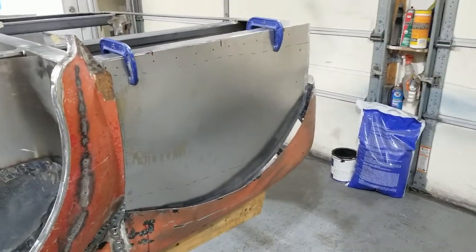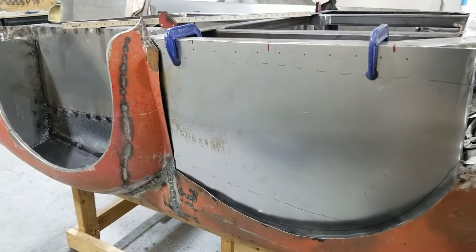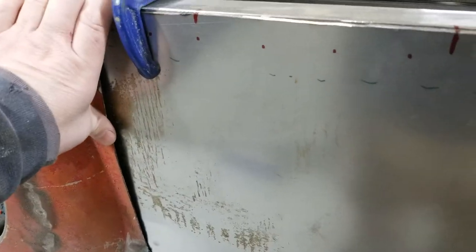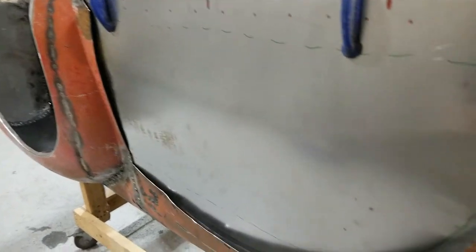And this is what I'm doing today. Closing up the front portion finally. Got a little bit of metal bending to do to conform to this curve. If I force it, I can do that, but I don't want to mess up that curve. I've already started to curve the metal a little bit.